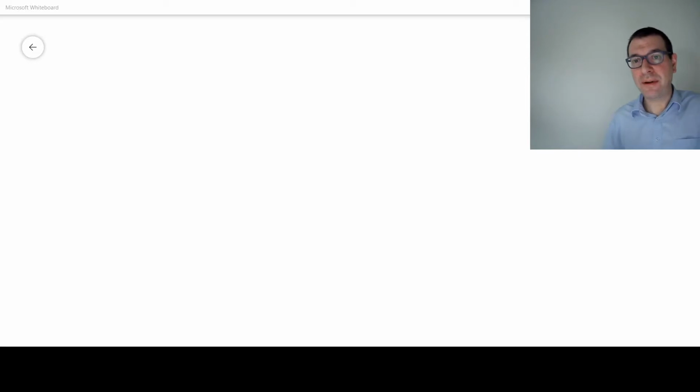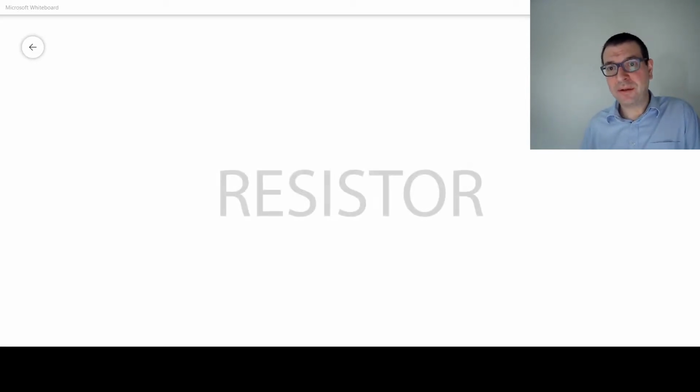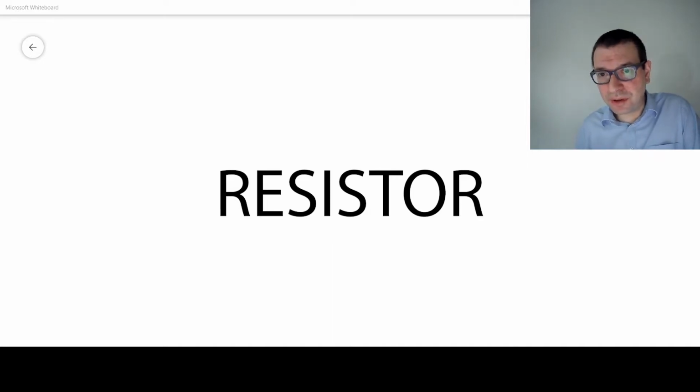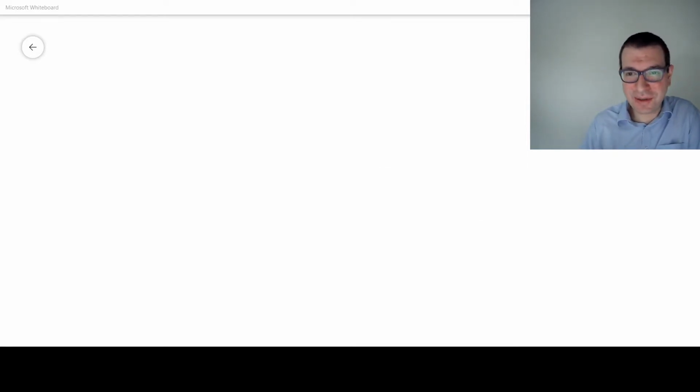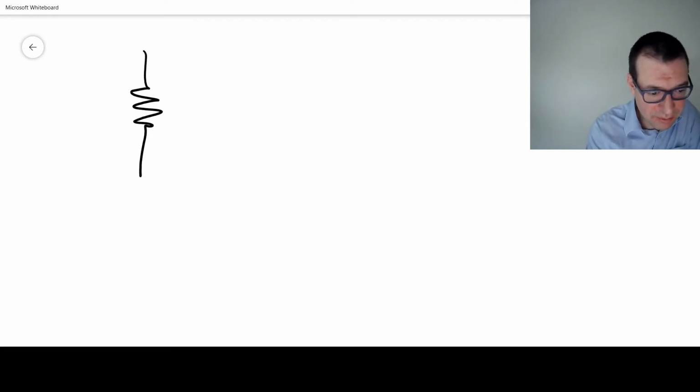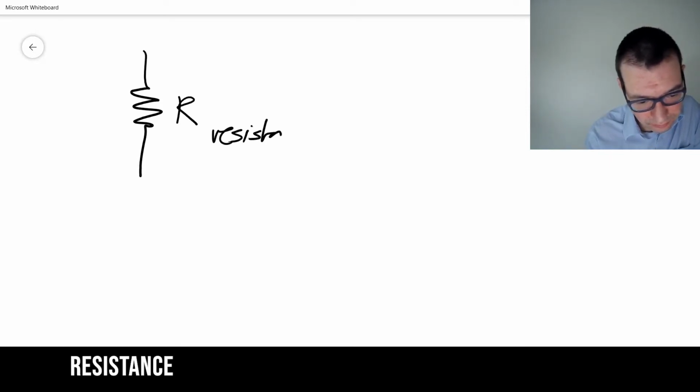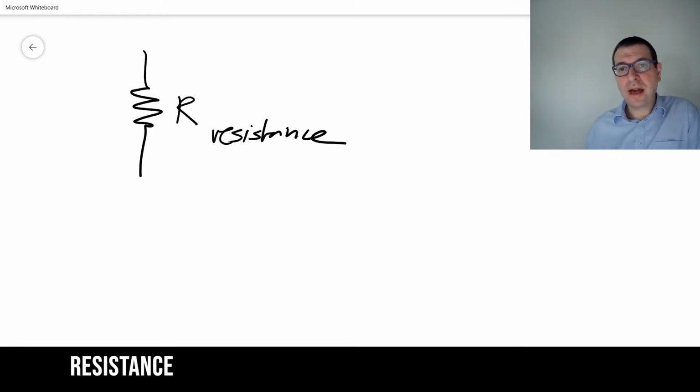So the first component I would like you to learn about is the resistor. The resistor is a device you can buy to put in your electric circuit, and it has a specific symbol which looks like this. I usually call it R. The property of the resistor is called resistance. Now, you can also have resistance wherever you have 2 points, and you can understand how hard or easy it is for current to flow through. So we can also use resistance not only to describe a resistor we can buy for our electric circuits, we can also use the same concept, for example, to explain how hard or easy it is for ions to cross the cell membrane by passing through ion channels.